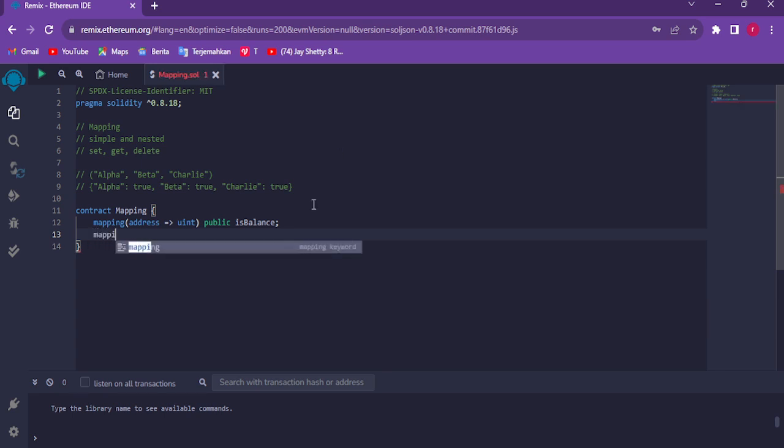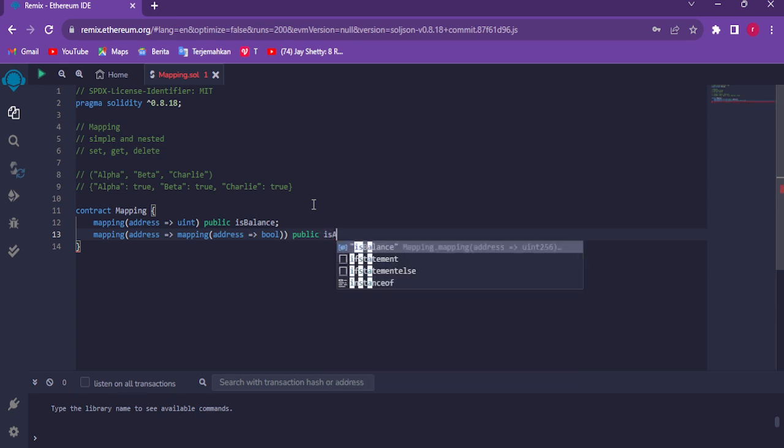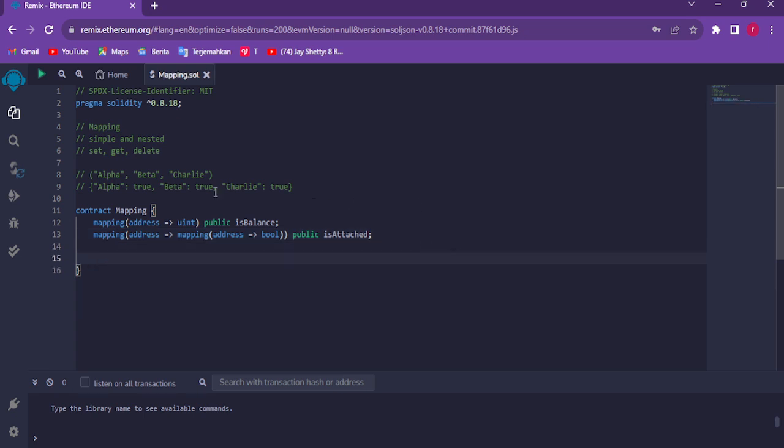First and foremost, type mapping and then address, and then equals to greater than, and then type another mapping, open up another parenthesis and then fill it up with address, create the data type of boolean, and then type public, and then name it isAttached, because it is attached from this mapping and then this mapping as well. So that's why we're gonna name it isAttached.